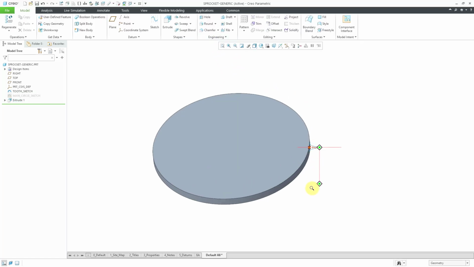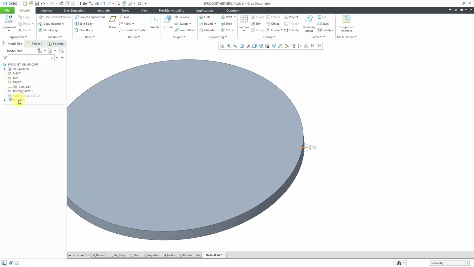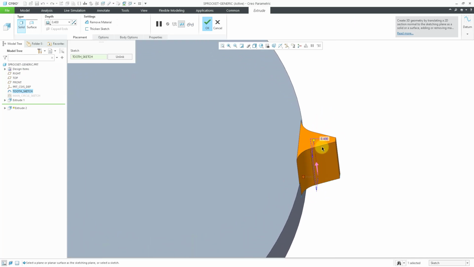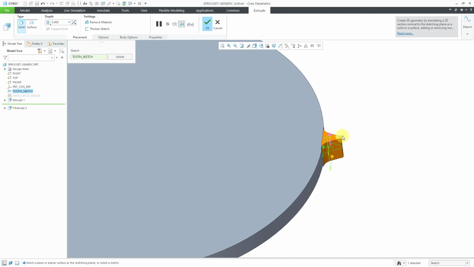And then for the next one, let's select our initial tooth sketch and extrude this one. And let me choose to make this one symmetric as well. And I'll use the same depth. And again, I'm going to write in some relations later on to drive everything by it.